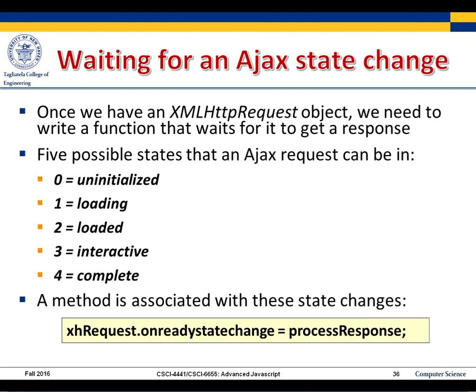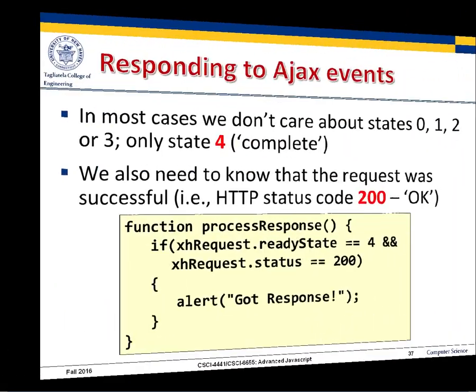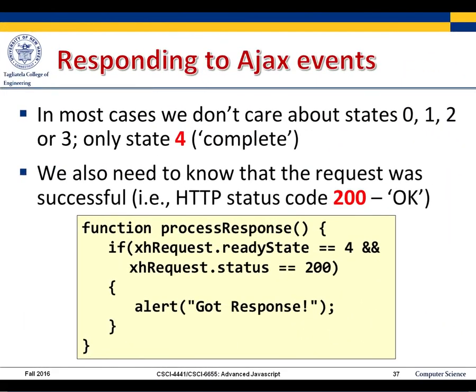The request actually goes through a set of phases. It can be either uninitialized, loading, loaded, interactive, or complete. Really, the only one that we're honestly worried about is the last one, whether it finished. Okay, but you can actually go through all the state changes if that's important to you. So really, the state for complete is what you're looking for. This is what will tell the client side that in fact the call went through and has been responded to.